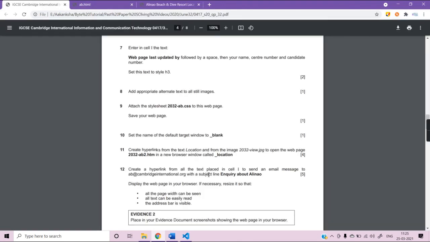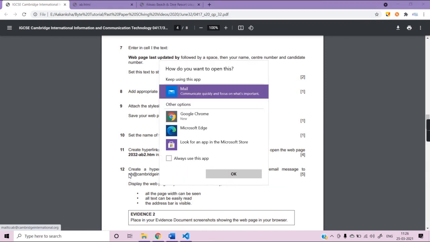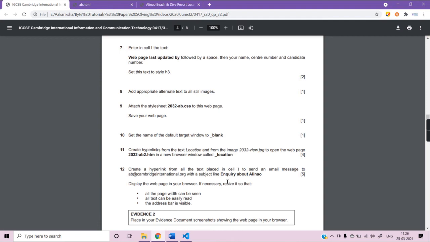Create a hyperlink for all the text placed in cell I to send an email message to this link, with the subject line with this. Okay, so I will copy this email address.